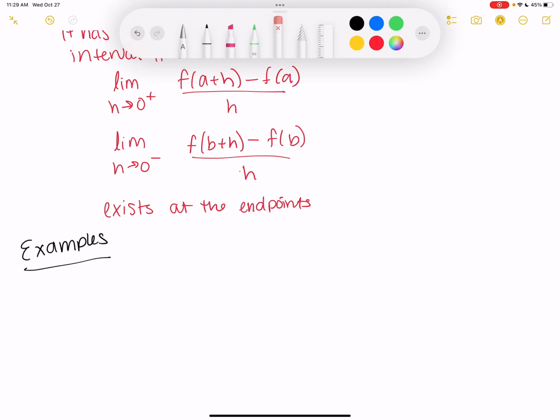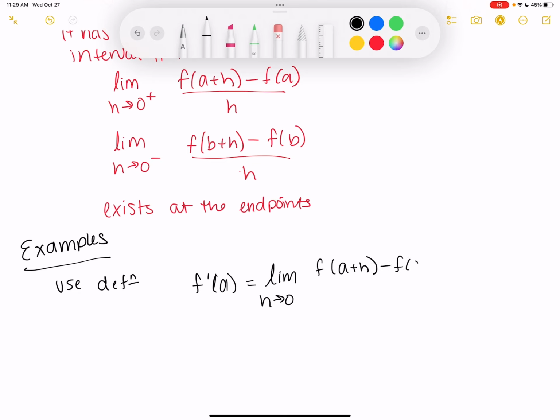All right, so the first one says to use the definition that says that f prime of a is equal to the limit as h approaches 0 of f of a plus h minus f of a all over h. So you're going to be given a value of a for the function, and then just like what we did last chapter with plugging stuff in, essentially you are now just using a instead of t or x or whatever the value was. Where, under the limit? This is h. Down here? Yes. h to 0.